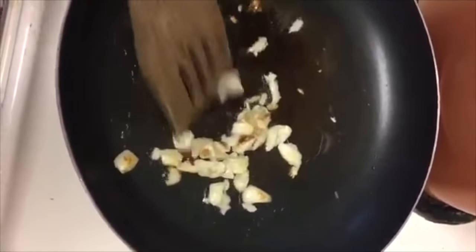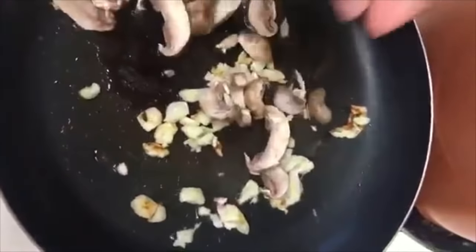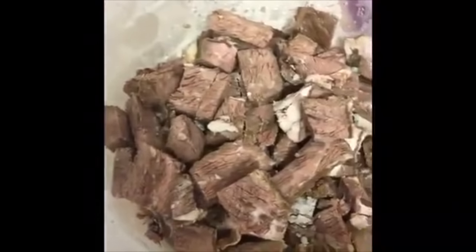In a hot oil, start cooking the garlic. When it becomes golden brown, it's time to add the bella mushroom. Just mix it well with the garlic, and then we will cover it. So we will be using our leftover steak that I cut into small cubes. After 5 minutes, we can start adding the onion.